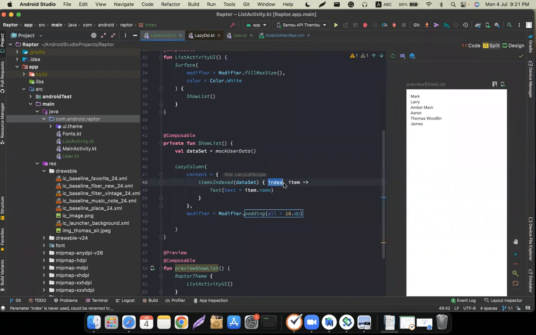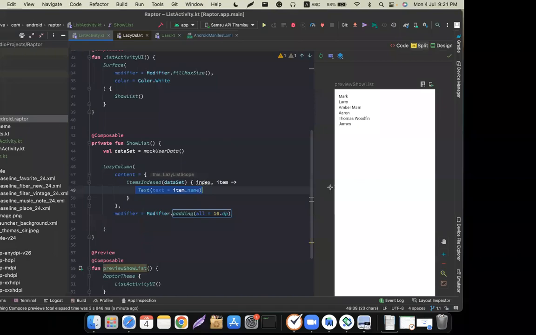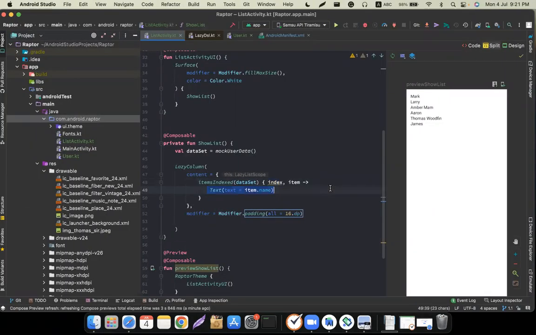James bro, can we design the list item for other class? Yeah, I'm going to design the list item. Yeah, James, make another composable function that will represent the item of the list. And make the exact same design that you designed in the EMA project, so that it can be demonstrated here like this.